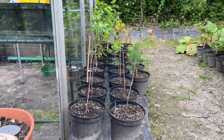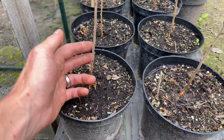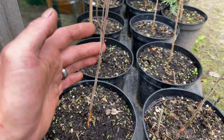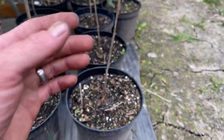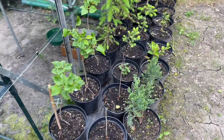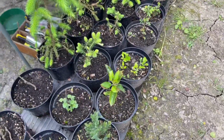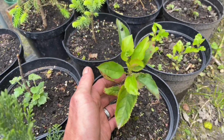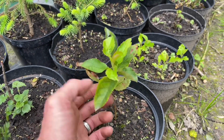And along there is more of my trees. These ones here without the leaves, they're all Chinese red birch. I'm hoping the buds will burst on these soon, because they're definitely not dead. They may just be behind because we've had a bit of a funny year, weather-wise. There's more lilacs, birches, and that's one of the apple trees. If you want to see how we grew the apple trees, if you go back through my videos, I did a video on growing apples from seed.